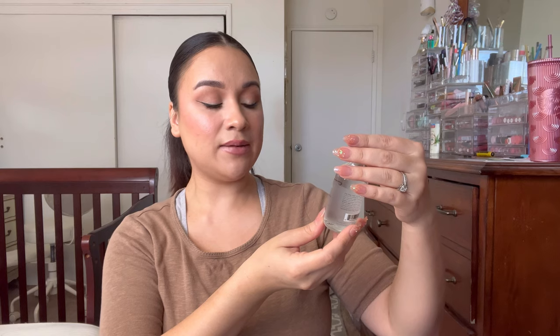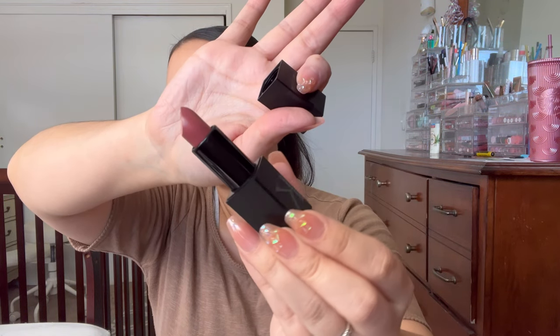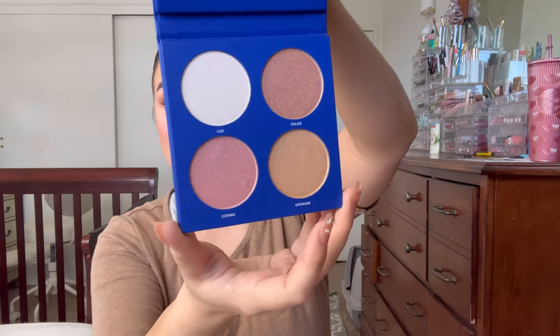Like I said, I'm pretty sure this had to be someone's order because why would they put this stuff in my box? We also got Clarify — this is like part two of a treatment. It's the Brighten It 10% Lactic Acid Solution to gently exfoliate and brighten skin. We got a lipstick — it's a silk matte lipstick from Shea Carmela. The lipstick packaging looks like a magnet, like NARS and ELF have that type of packaging — and it's a shade I would wear for sure. And then last but not least, we got the Tres Luce Beauty Lucete Glow Highlighter Palette. I would be interested in trying out the formula — the colors look really nice and the packaging is pretty heavy because of the mirror.